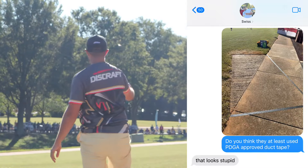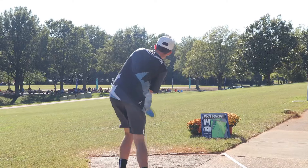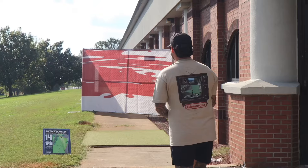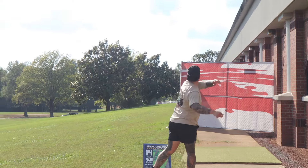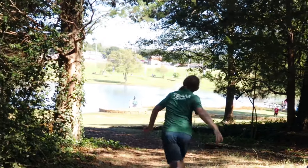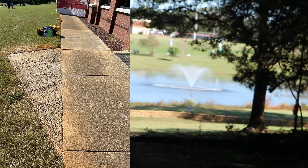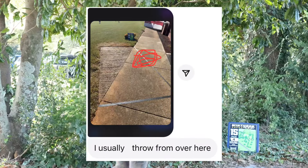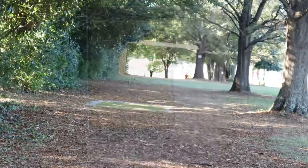I talked to one of the photographers — it's his job to look at disc golf through an artistic lens — and even he thought it was a joke. He suggested paint. But isn't this turf material right there during the practice round not look like it should be right on top of that T-pad? The reason the duct tape was even used in the first place was because it was causing confusion among pros about what was actually the T-pad, which is an issue. It should be clear what is the defined throwing zone, because it changes the line people can throw.